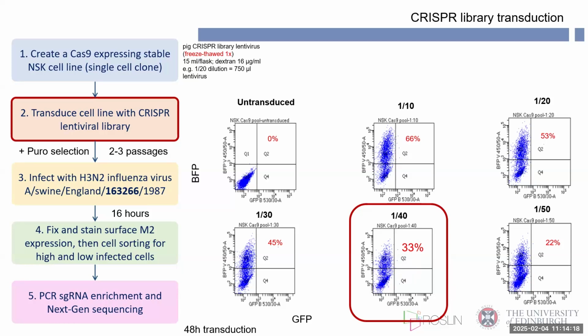So then you essentially scale that up. So you've got your 10 to 15 flasks, and you're hoping that the lentivirus that you've produced is of good enough titer that you can now transduce that many flasks at that multiplicity. Then it's quite nice as well. After this, I don't actually have pictures of it, but once you transduce your cells, you're then looking to select those with puromycin, get rid of all the untransduced cells. And at the end of your selection, which we tend to do for about 10 days, splitting the cells as you go, you can then do this experiment again. And what you should see is pretty much 100% of your cells are now BFP positive. And that just shows that your selection has also worked.